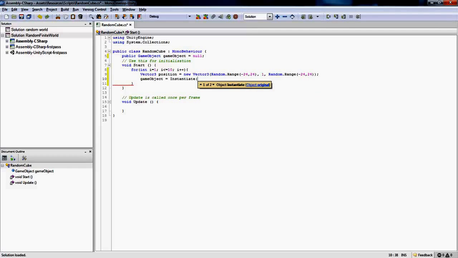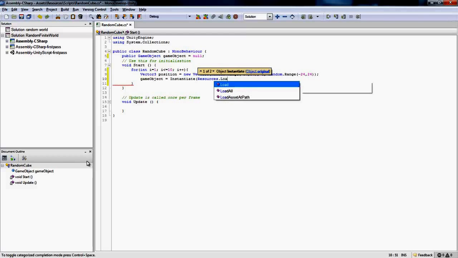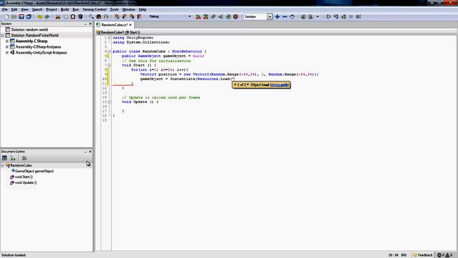We're going to say, okay, since we put our prefab in our resources, we're going to type Resources.Load, and it's in our prefabs folder. So we got a Prefabs... Is it? No, sorry, it's not dot cube. Slash cube. What am I thinking? Okay. Quote in the quotes there, comma.